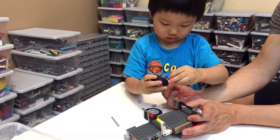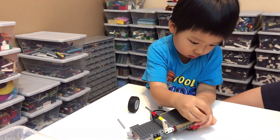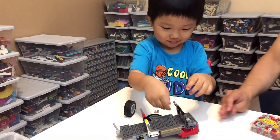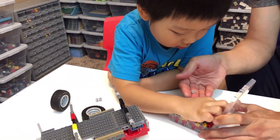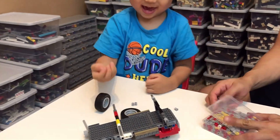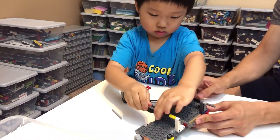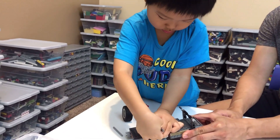You need to put this first before the wheel. You have to keep the space between the wheel and the L-shape, otherwise the wheel will not turn. I want gray — what do you want? Yellow. Yellow is too short — see that? See the difference between the yellow and the gray? You need four. Here we go — red. Now let's put the gray ones first, then the red ones.